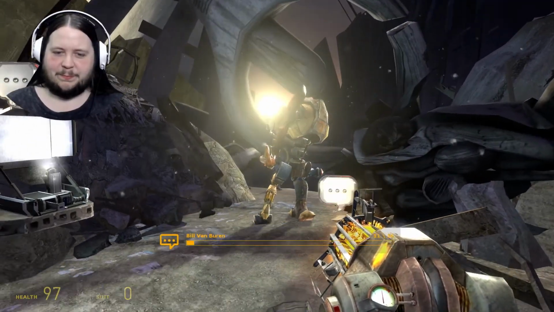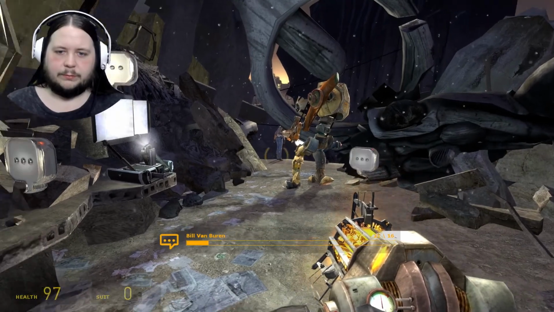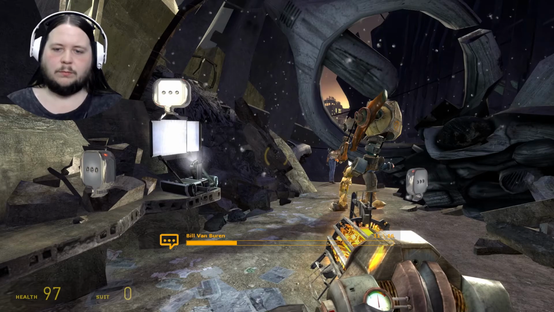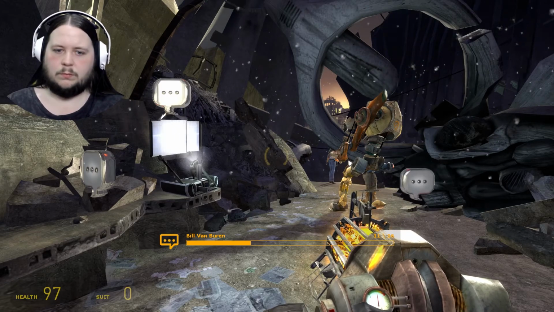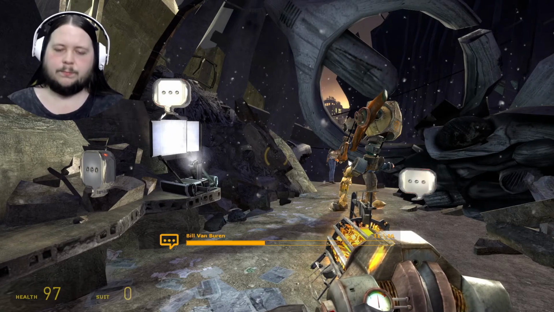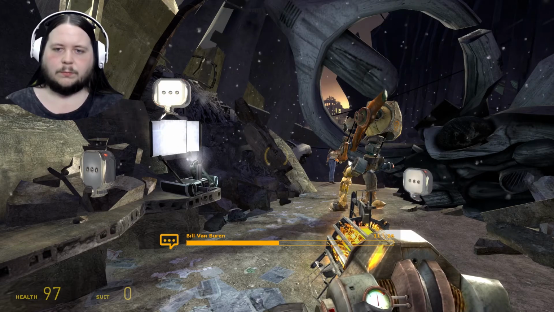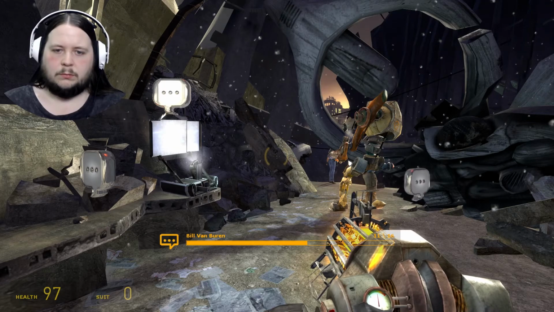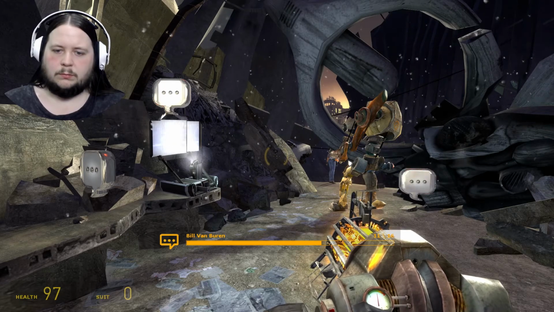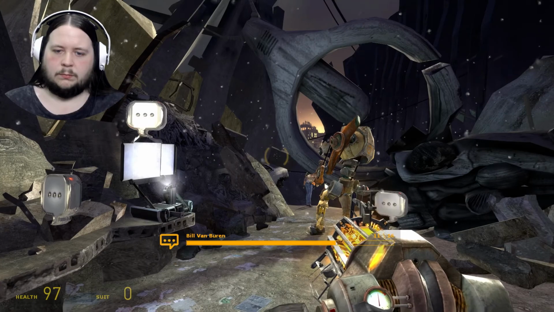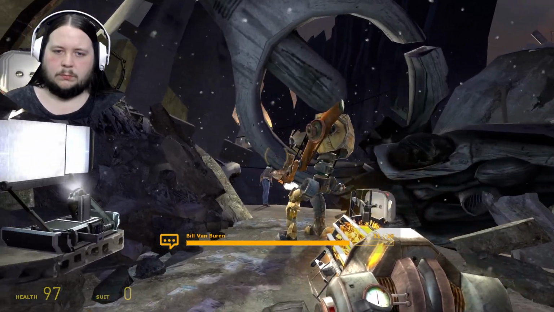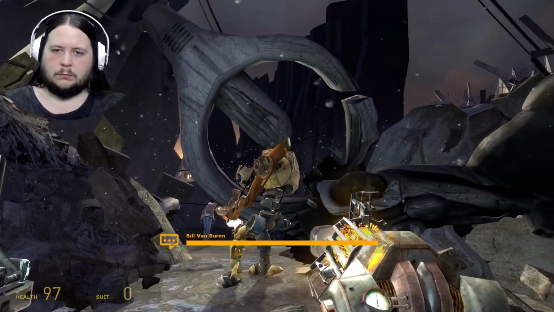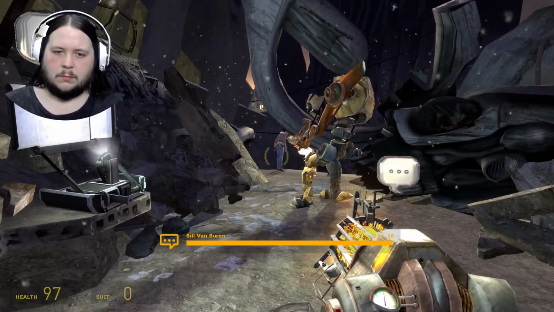Sometimes we need to keep the player in an area so that we can deliver some critical dialogue or run an important sequence of events. In these cases, we temporarily block the player's path using what we call a gate. These gates generally take the form of some obstacle that can only be removed or opened by some character or event. In this case, the obstacle is a crashed gunship that can only be moved out of the way by Dog. Though the final scene looks pretty straightforward, a lot of care had to be taken to make sure that Dog hit his marks and played his sequences without trampling and damaging the player.